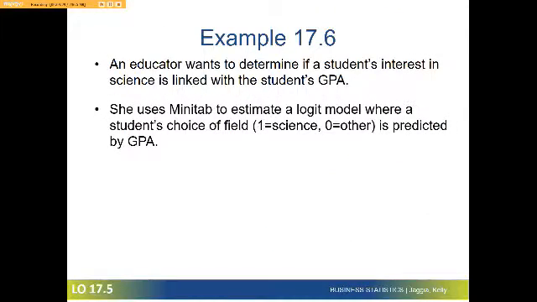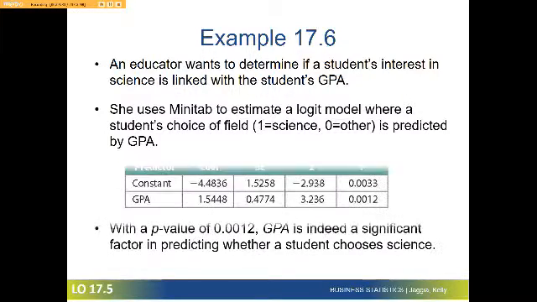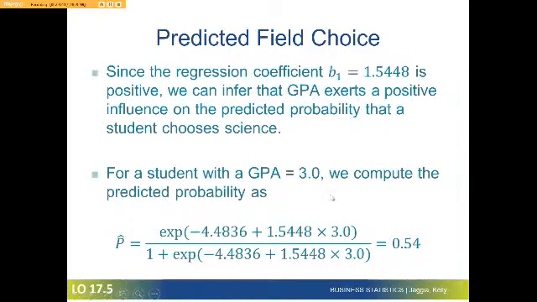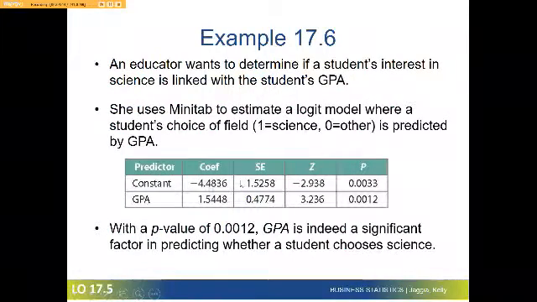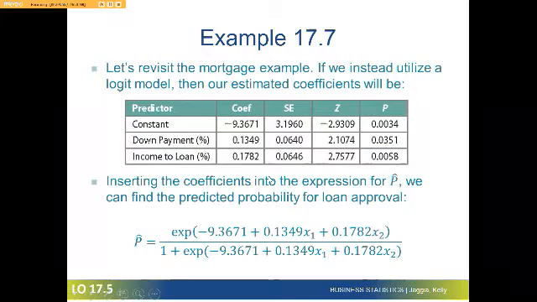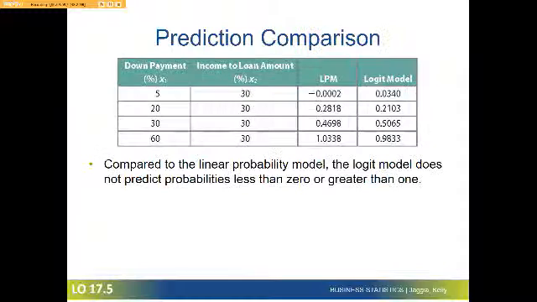For what we're doing, we're not calculating and running logistic regression. We can't do that in Excel. It'll be given to you, so you'll be given values for the coefficients and the p-values, and you can run this out. We know that GPA is significant. If I pump in the values here that I have, negative 4.4836 and 1.5448, we get a probability of 0.54. What we're trying to do then is just create probabilities.